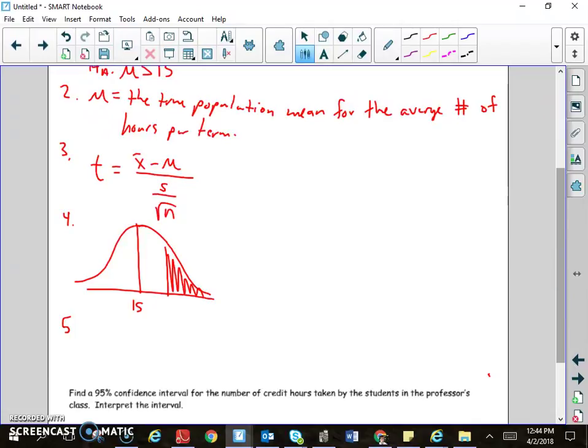Step 5. It says enter data if given. So now on a lot of the questions you are going to be provided data because you're having to figure out the average from the sample and also the standard deviation from the sample. So I guess now you can say, okay, data is given, because before you were stating that it wasn't. Okay, and at this point is where you'd want to enter that information into your list.